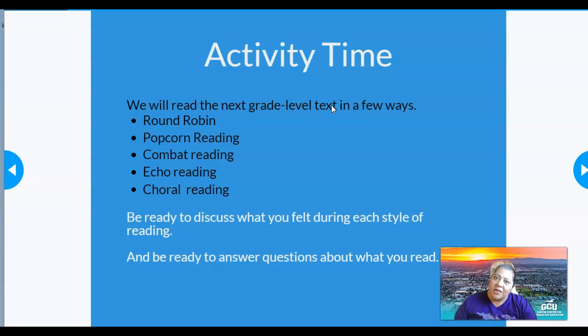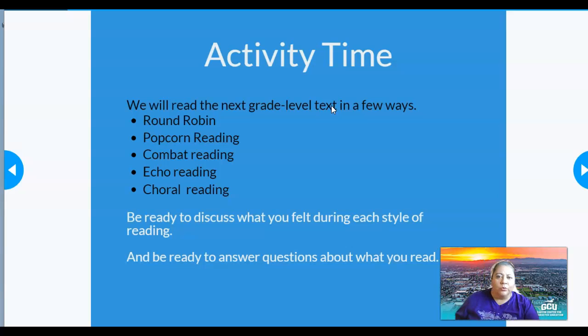Comeback reading is another one where instead of you as a teacher picking, the students are picking their own friends. Like, I'll say, okay, Tommy, you start reading. Tommy starts reading, and then I say, okay, Tommy, now pick someone else to read. When they do that, it's called comeback reading because sometimes they can go ahead and look for the students who are not paying attention, look for the students who are having trouble reading, and it could be very negative. It also could be just an out to get you instead of really helping out their classmates. So we're not going to do that one.